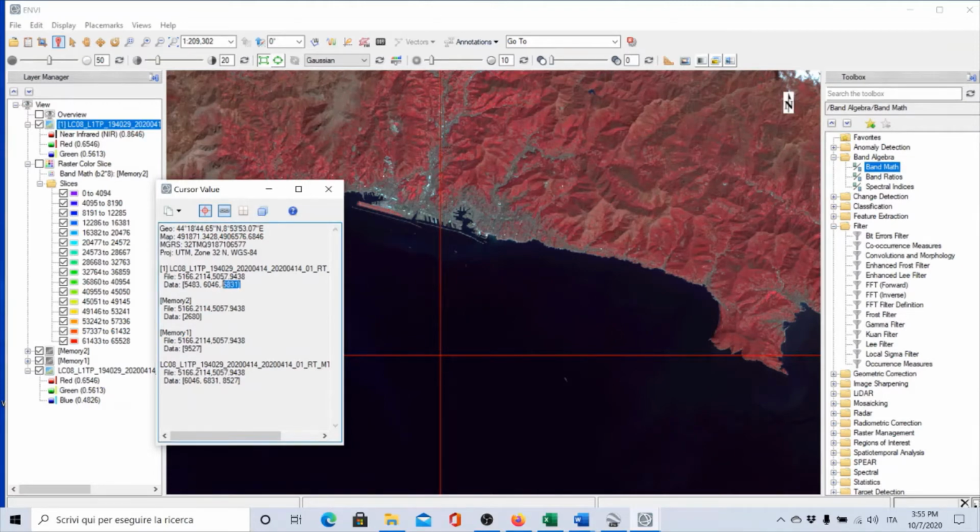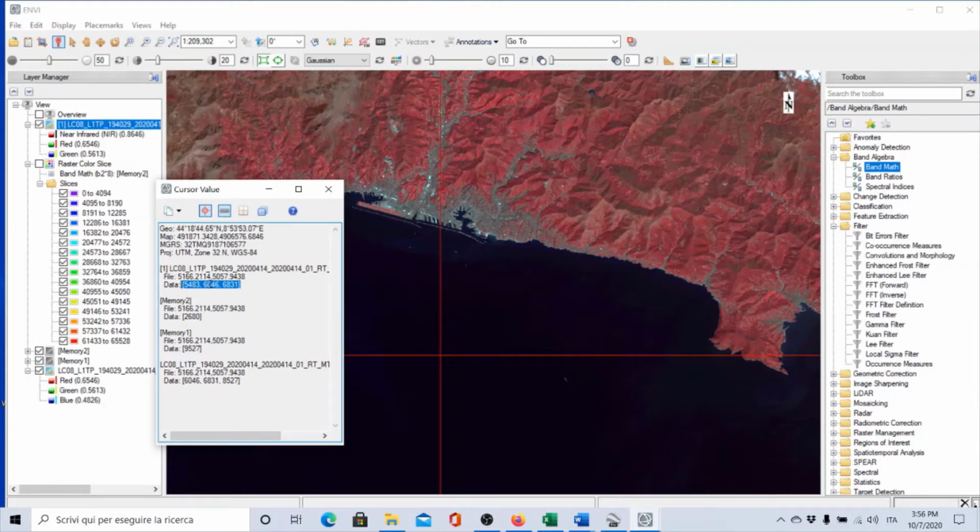So you see, for example, in this case, these are the triplet of the values. So the cursor value in this particular point in the middle of the water are R, G and B. R is the near infrared, you see, because we have associated to the red channel the near infrared.